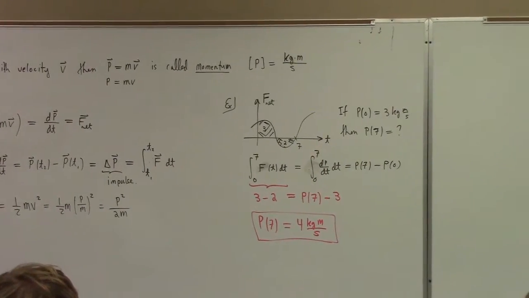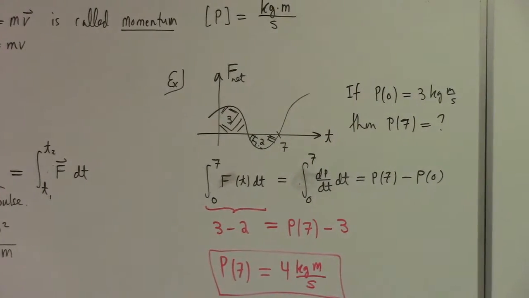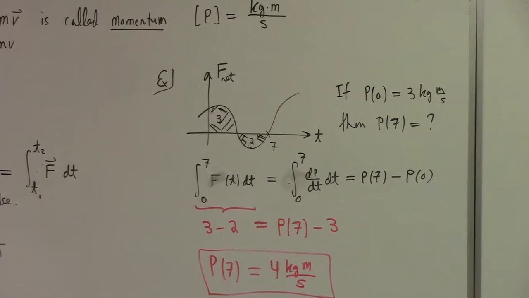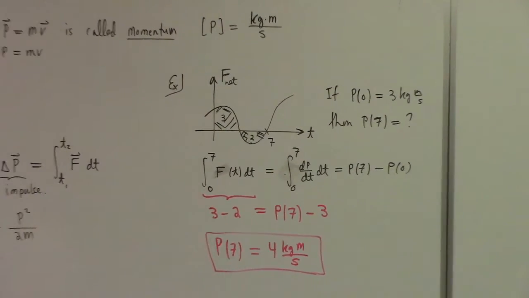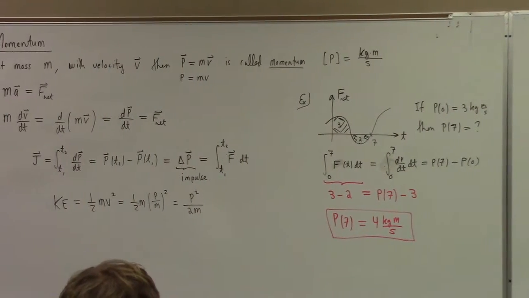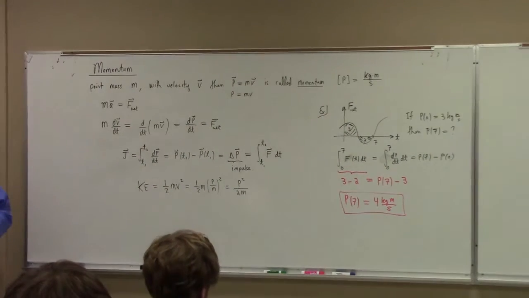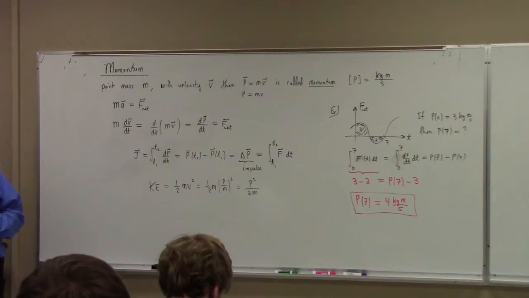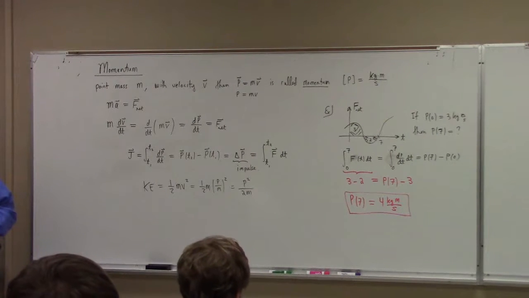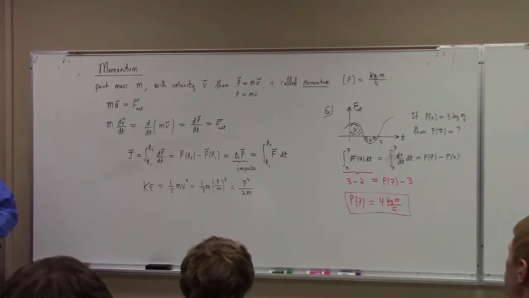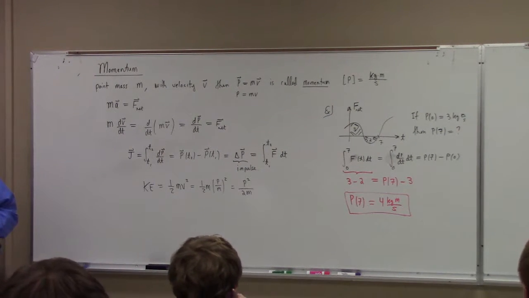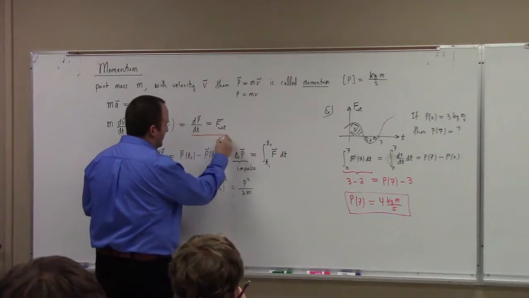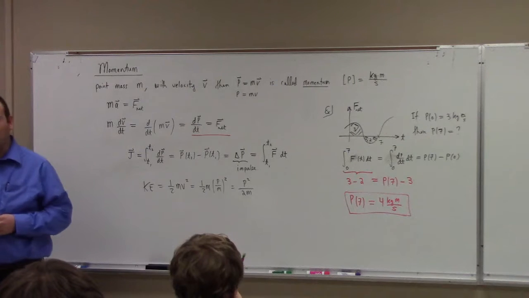So if somebody gives you a graph of force versus time, you can discern from that how the momentum is changing for a one-dimensional system. All right? Does that make sense? Also for a one-dimensional system, if the net force is 0, momentum is conserved. All right? Actually, is that a one-dimensional comment? Not really. This right here, you could do in 2 or 3 dimensions just the same, right?